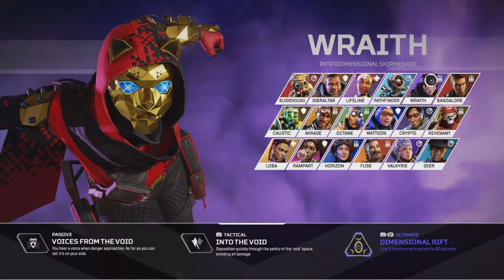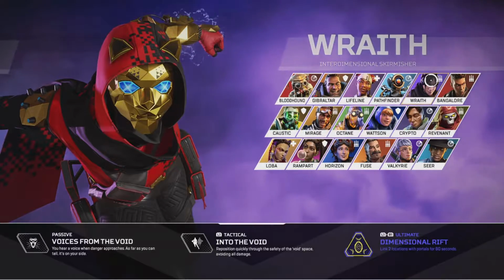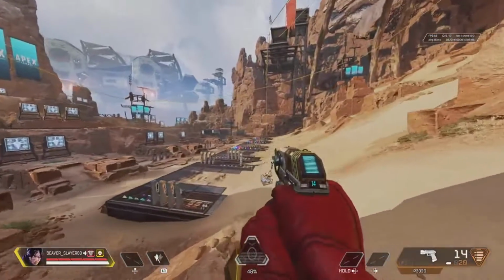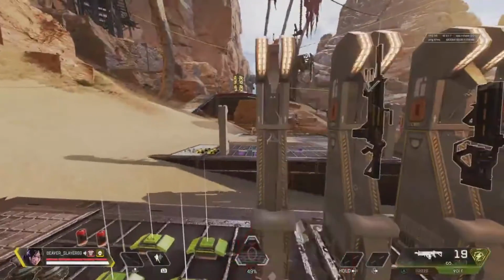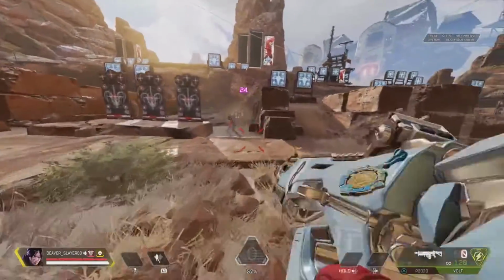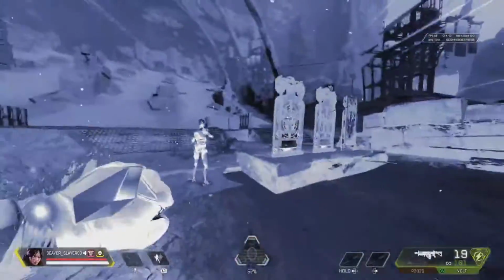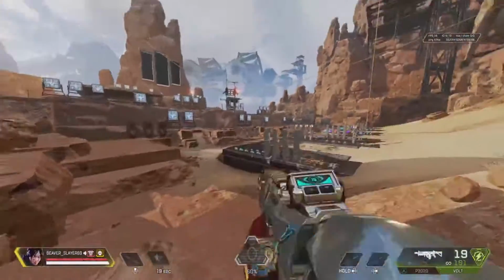Her tactical, which is what makes her so strong, is called Into the Void. Reposition quickly through the safety of the void space, avoiding all damage. She's an aggressive legend, is what people use her for. Like if I was in a fight right here, I knock one, but this guy over here is shooting me, and I want to get behind cover, then I hit L1, and I can get back to my team and get away from him.